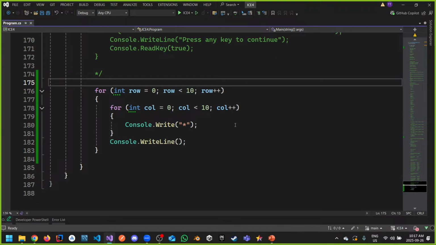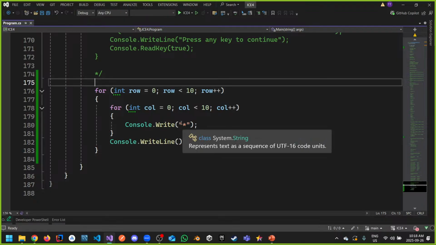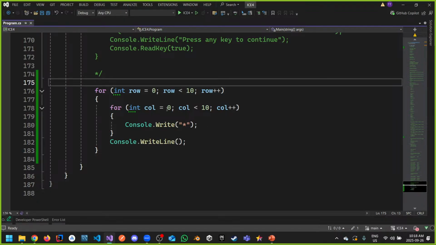Thanks, Garrett. So here's the challenge. After the first row, if it's the first row or the ninth row, then I want to print out all of them. However, if it's the second row, I don't want to print out all the middle stuff. I don't want to go from 0 to 9. I want to go only 0 and then the 9. I want to create a box. Can you make a box happen? So I want to print the top of the box, the sides of the box, and the bottom of the box.